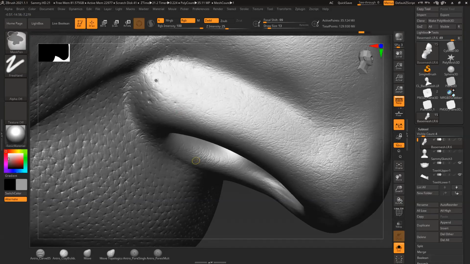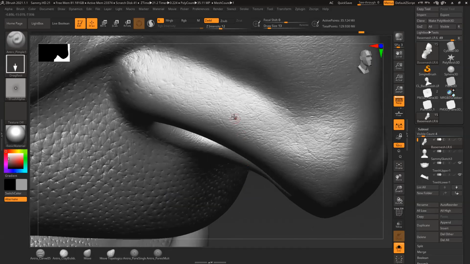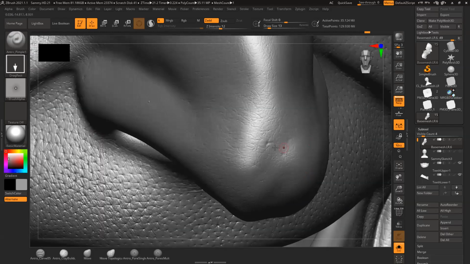If it's for a distant shot, you're probably not going to be able to see this anyway. But if you're like me and you like to experiment with stuff, and you have fun posting pictures of close-up shots, it's kind of cool when you have that type of information in there.